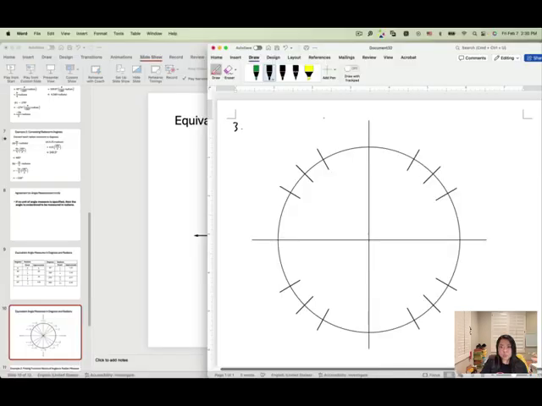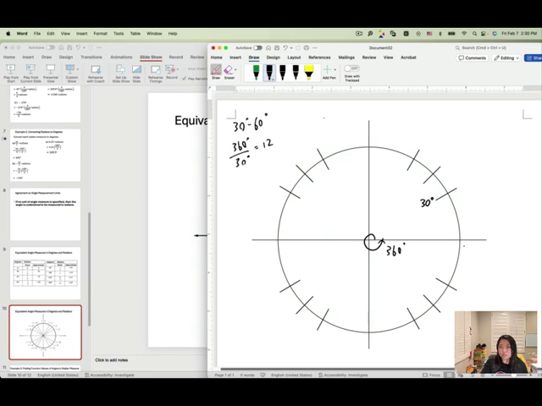Okay, let's work on 30 and 60 degrees. You know the total angle of the circle is 360 degrees, right? And then I'm going to use 360 divided by 30 degrees. You're going to find that it equals 12. It means I'm going to consider each part 30 degrees here. 1, 2, 3, 4, 5, 6, 7, 8, 9, 10, 11, 12. I divided it into 12 parts here.